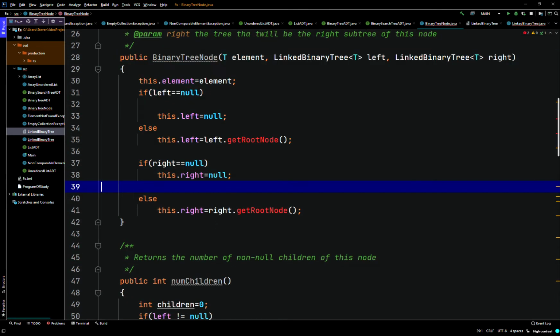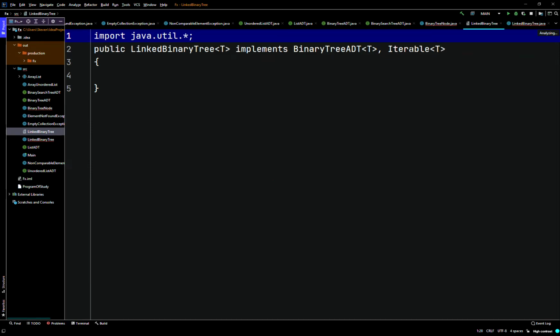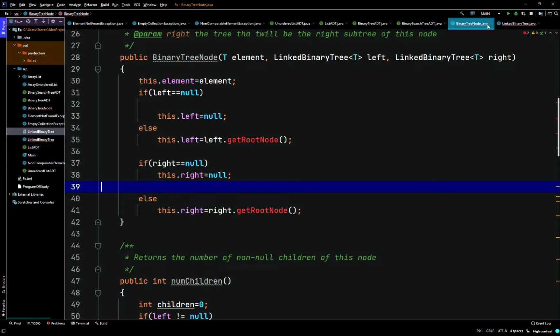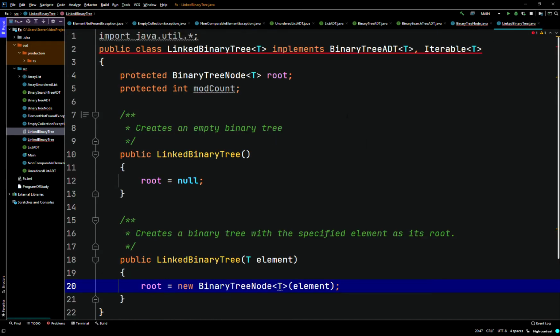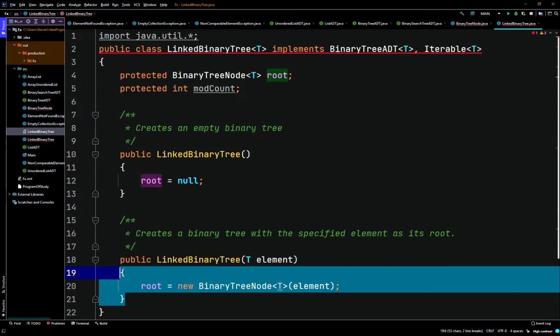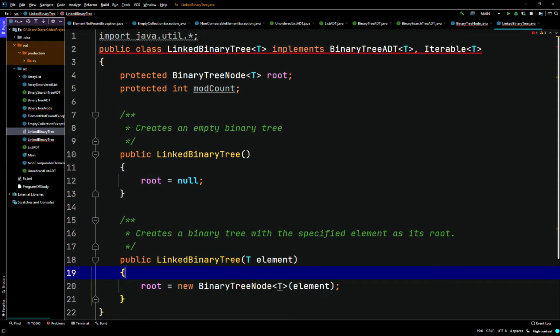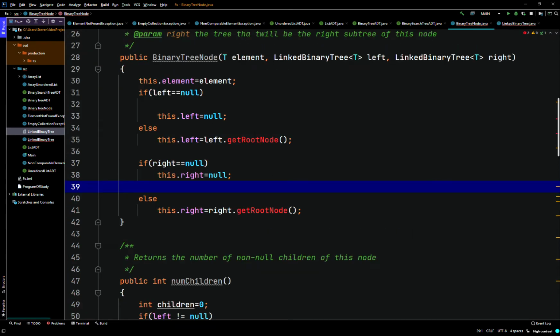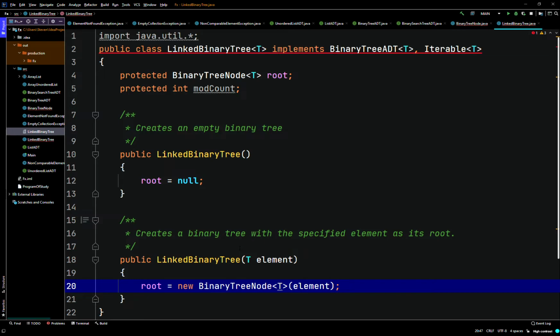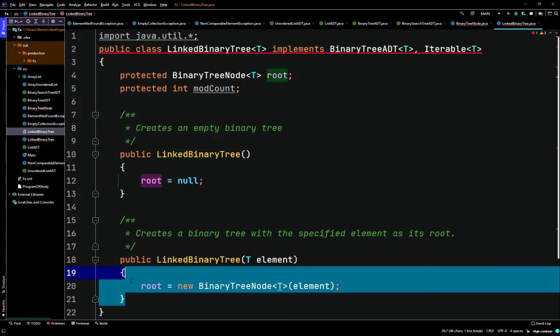So in our method here, where's our class? In our class here, which constructor is it going to use? We're instantiating a binary tree node object that takes 1 parameter.